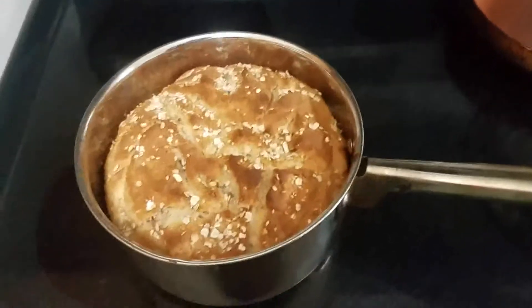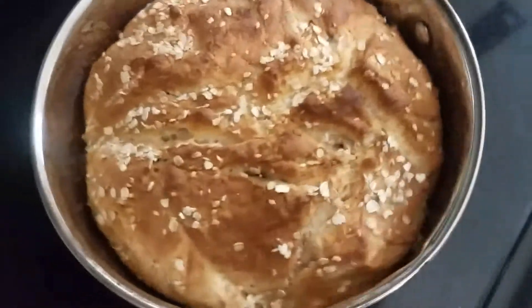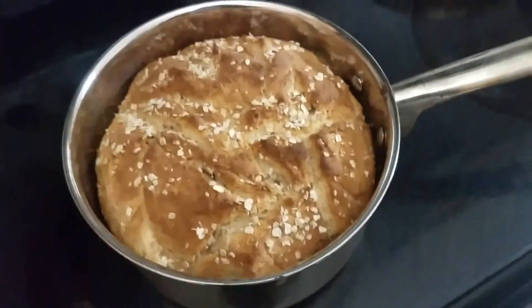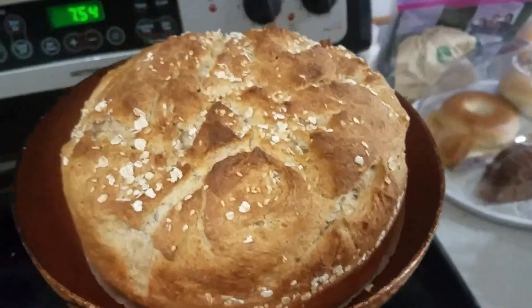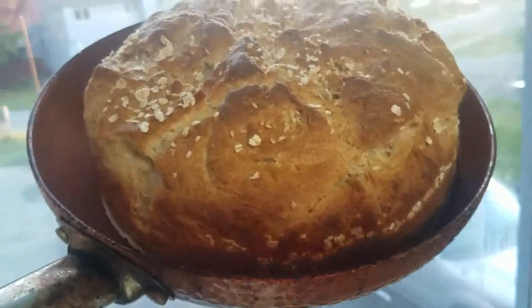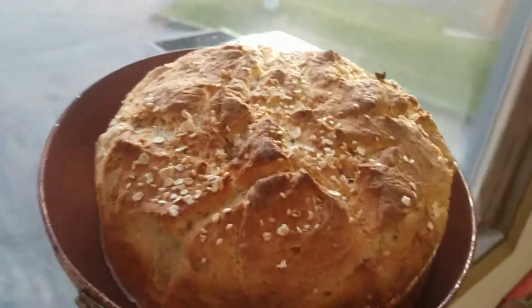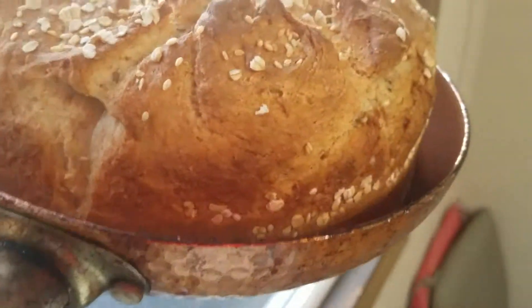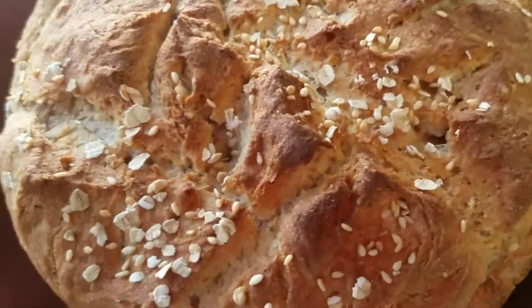Time to get the bread. As you can see — beautifully golden brown, nicely crusted. I'm gonna turn off the oven and get it out of that pot. So beautiful. I was trying to get the bread with the last vestiges of sun. Anyway, this is our bread — it rose nicely, it browned evenly. It's delicious.